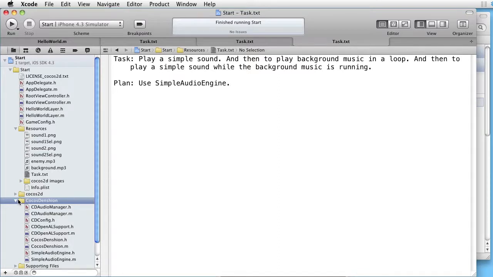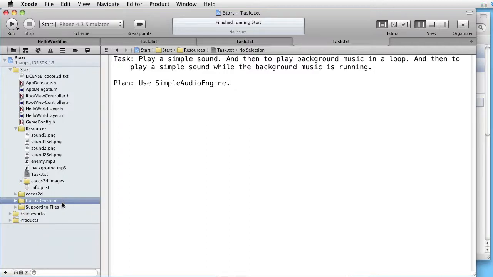But what if you don't see this folder inside your project? In that case, you have to drag it from the folder which you downloaded when you installed Cocos 2D. Search for CocosDenshion with Spotlight and you will find it. When you have found it, just drag it here in your project.